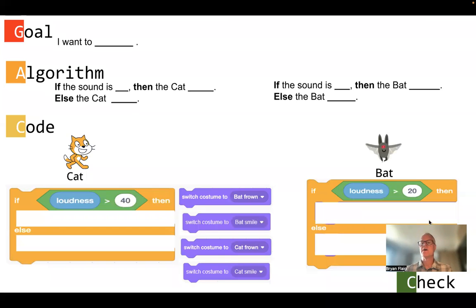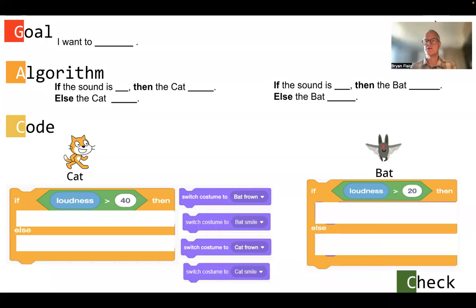And here's an example of what a GACC worksheet looks like in one of our projects. Students use sentence frames to write out their goal for solving the problem in code. Then they use the sentence frames to fill out an algorithm, which are the instructions we give a computer to solve a problem. Here they're written in more of everyday language as opposed to computer science language, but it has some of the same computer science terms.